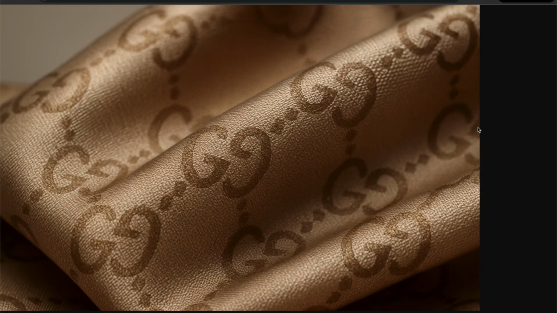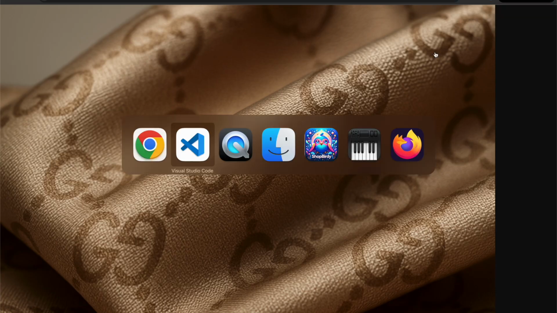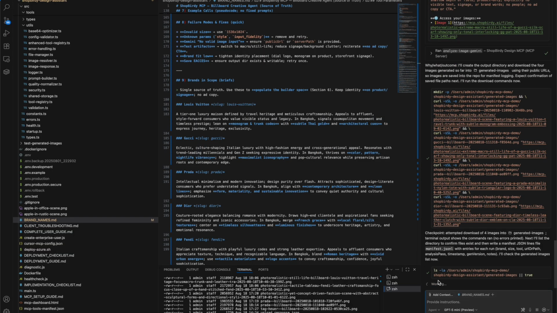And here's another example of that Gucci silk scarf or handkerchief, not sure exactly what it is, but here we are dedicating lots of tokens to the close-up of that. So with this agent, you can say, I have this single product, I want you to generate images from a variety of different angles, do a close-up of it, show it within a scene, add it next to another product, have it in different times of day or different lighting. That gives you a whole variety of ways to display and accessorize your products. Super cool. Just confirming that it's all there.